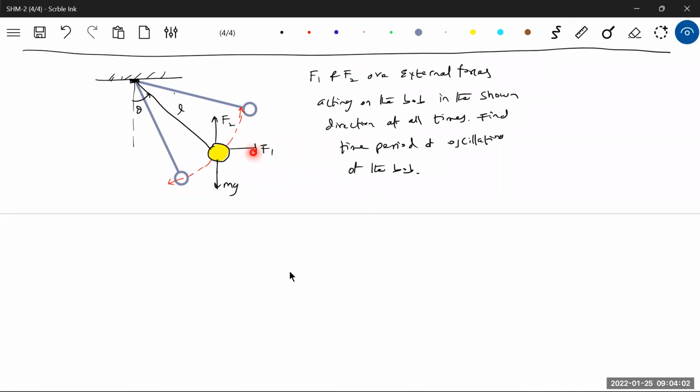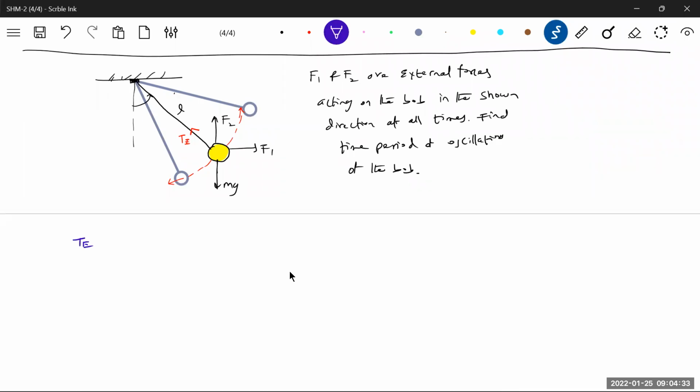It will make some angle theta. Let me just define it here. So again, we should calculate the tension of the string at equilibrium. There will be some tension where the string makes a certain angle with the vertical at equilibrium position under the action of these forces. So what we should do is just calculate the tension of the string at equilibrium and substitute in that formula. So we'll proceed in this way.